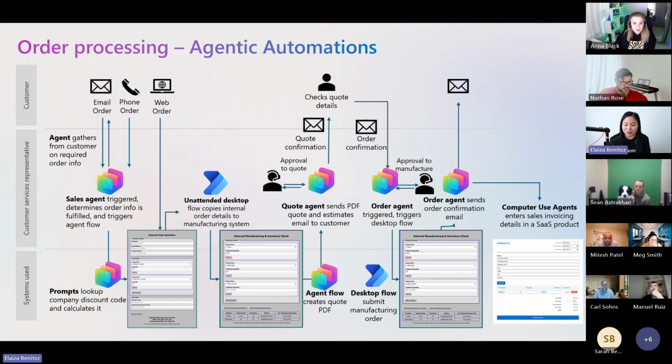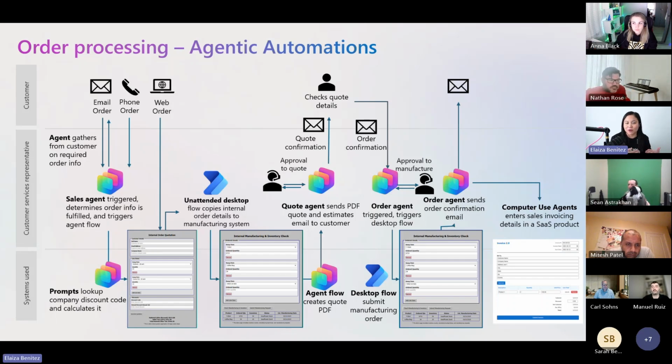So this process that you're seeing is a representation of a sales order process that could happen today. Essentially, you have a customer that gets in contact with you as a salesperson or an account manager, and they want to put an order through of, let's say, products. But tied to that customer, they could have product discount codes, right? And those product discount codes could be in a different data source. So it's all about being able to understand what those discount codes are and then applying them to that sales order request from the customer. But then the next step would be to go and enter that sales request into the legacy ERP system, which doesn't have any web API.